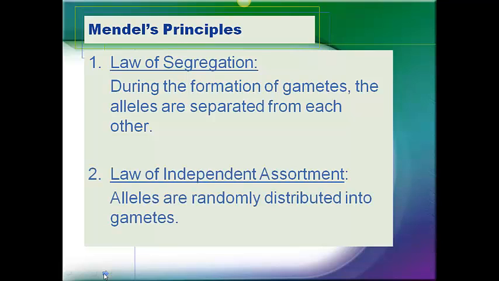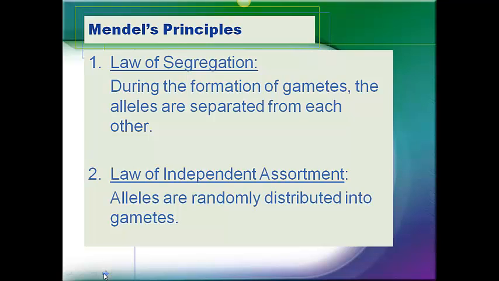The second law that he came up with was called the law of independent assortment. And this is when you take your deck and you deal it out. So again, not only are the alleles all shuffled, but then they're randomly distributed into those cells that are finally made in meiosis. Again, he didn't know anything about meiosis, but the numbers that he came up with in his pea plants told him that these alleles had to be randomly sorted out. In other words, randomly dealt out to those 4 gametes that are made in meiosis.